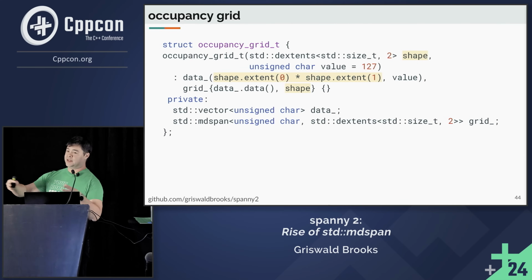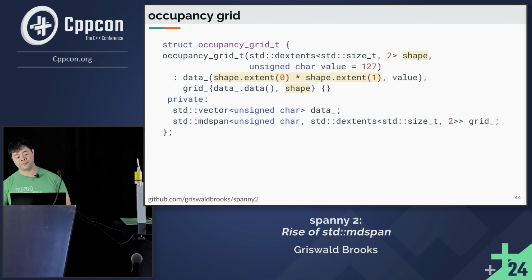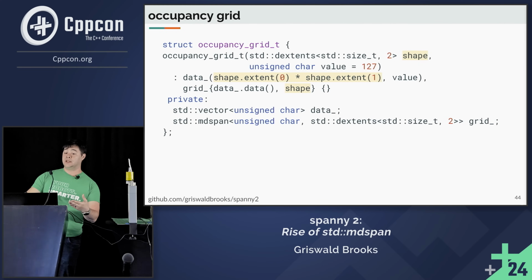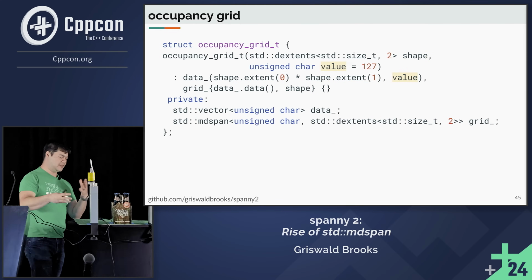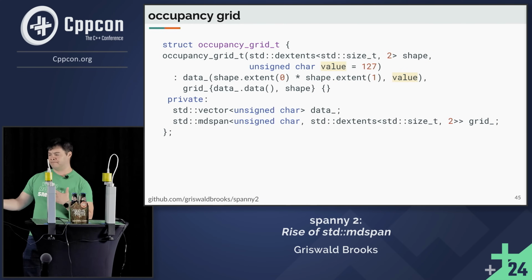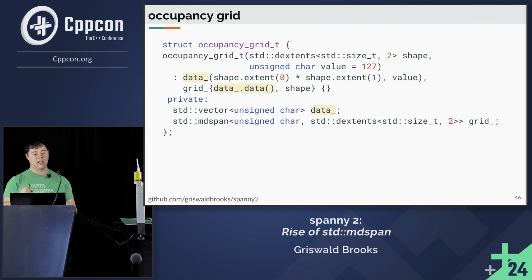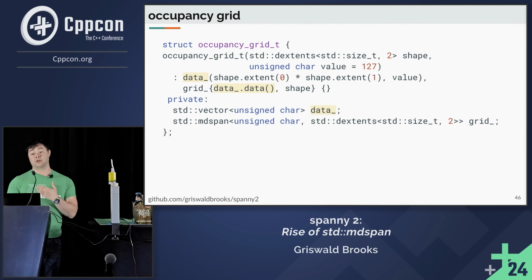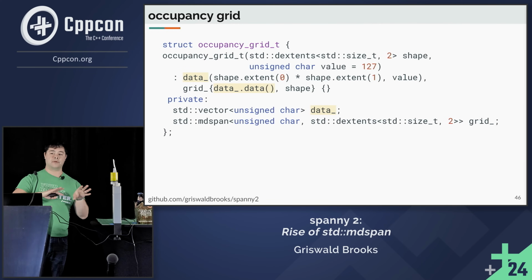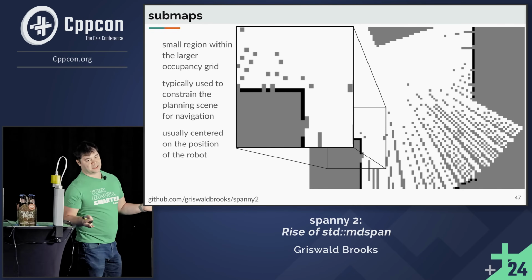And we're going to use, in this case, a vector to store the actual data, to own the data, and the mdspan to just view into that storage. So we need to get both of them the shape. And we're going to fill up the thing with some value here, gray. Gray is going to be what I fill it up with because I don't know anything about anything. And then we're going to give the mdspan that vector to refer to. And then throughout the rest of the code, we'll use that mdspan to operate on the data. Cool. That was pretty easy. Talk done.